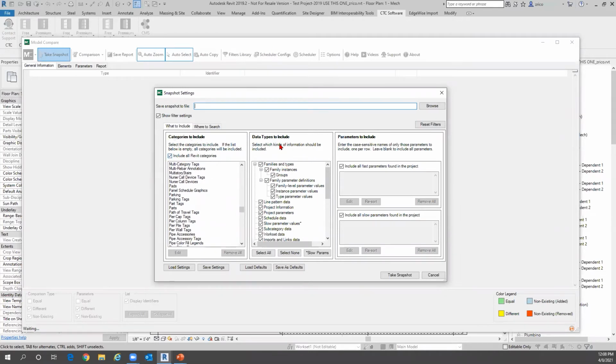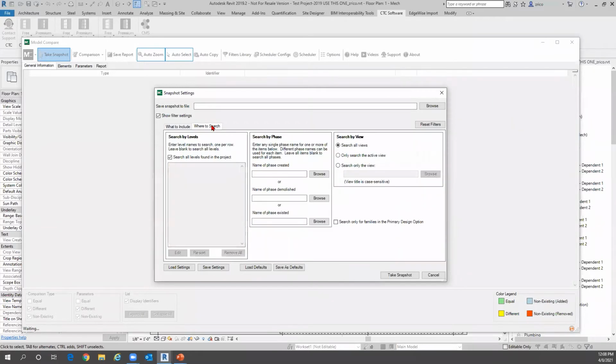Then we go into the data types to include as well. Do we want to include specific data types or no? Do we want to only have a select few? What do we want to work with? And then do we want to include any parameters at all? Well, any fast or slow parameters? This is going to be more for your high-end users that are really going to look for specific things on what they're changing in current flows or different things like that when they make those adjustments.